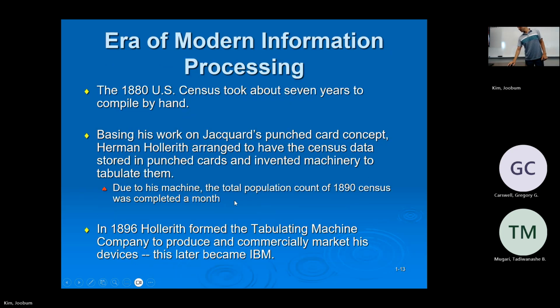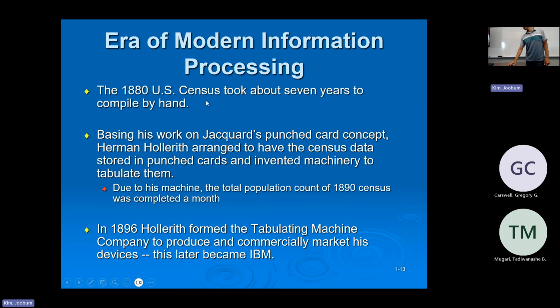Later, Hollerith invented a machine to store data on punched cards. Using this machine, the US census data could be compiled in much less time.